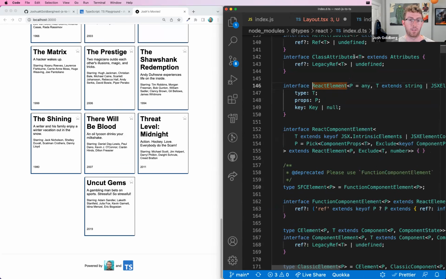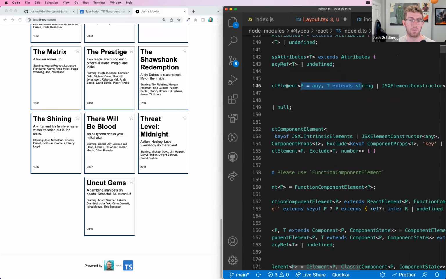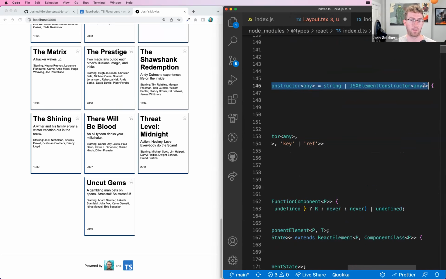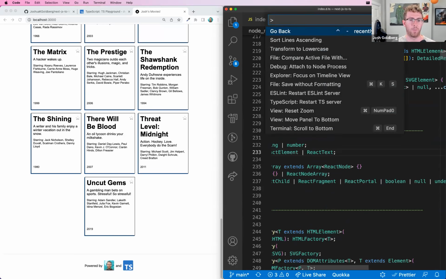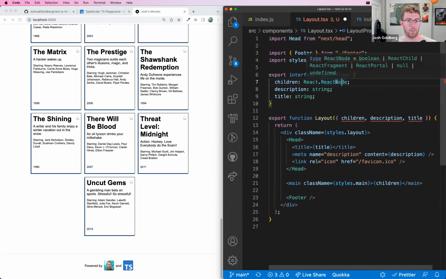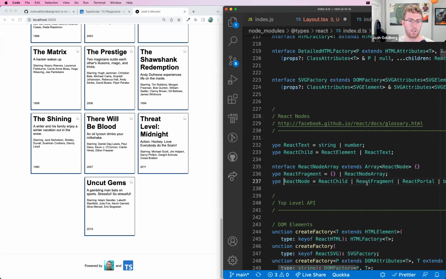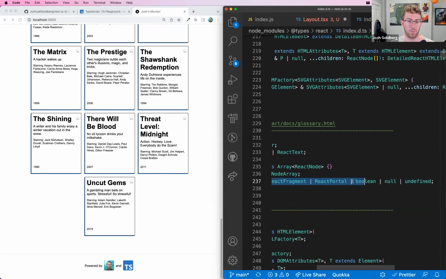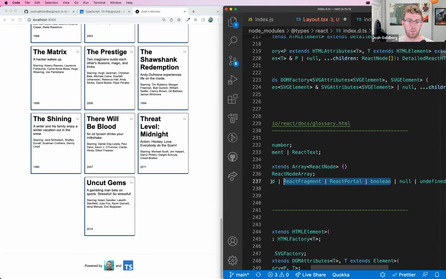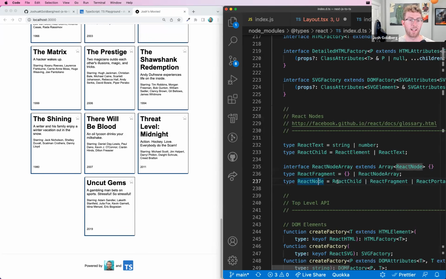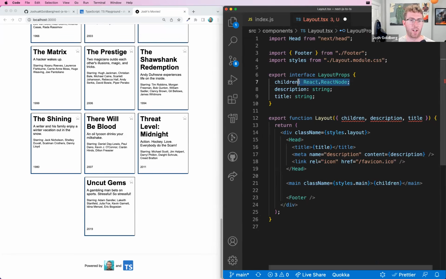I'm not going to go too deep into that. By the way, you can Command-click on Mac to go to definition. So this ends up being string or number or boolean or null or undefined or JSX element. So that's really any child.